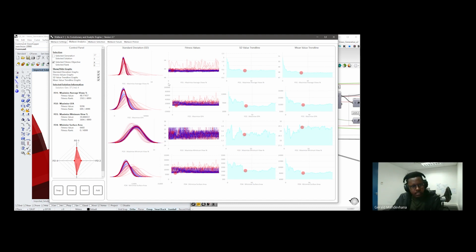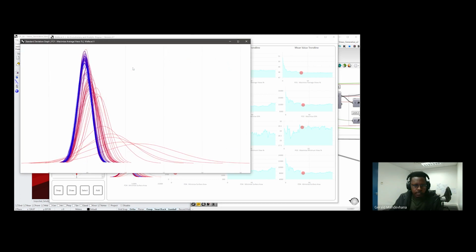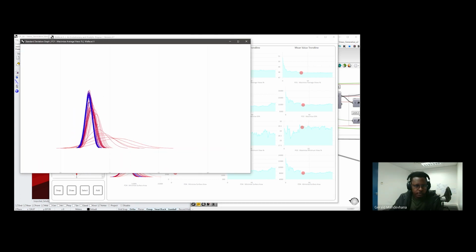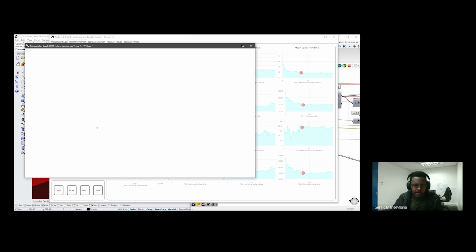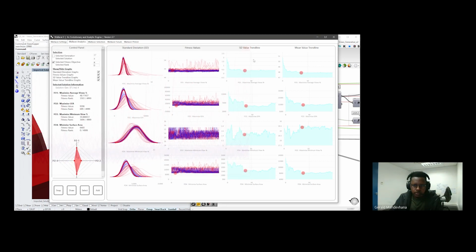After that you can do your analysis, and you get these interesting graphs. You get standard deviation graphs which show you how the solutions evolved, and you also get fitness value charts. You can also identify certain solutions.